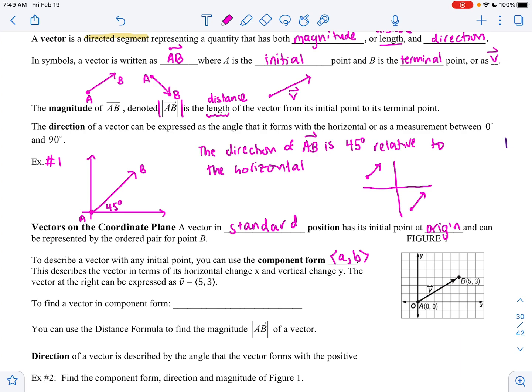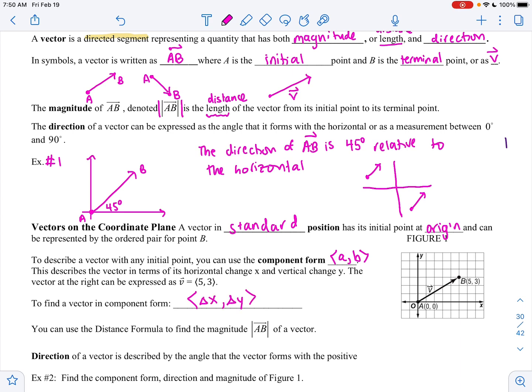So a vector in component form is represented basically, we can take each one of these, and the process of moving it back into standard position is putting it into component form. And it's actually relatively easy to do. We just have to figure out what the change of x is and the change of y. It's going to sound very familiar to you guys from slope, when you were trying to figure out what the rise and run was. It's very similar. So in component form, we find the change of x and we find the change of y.